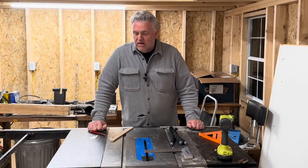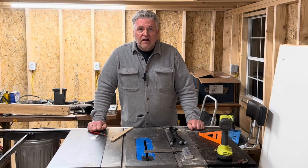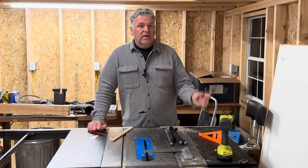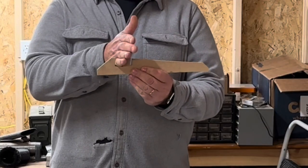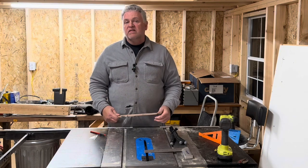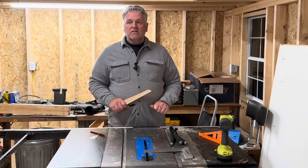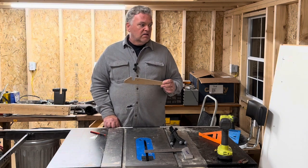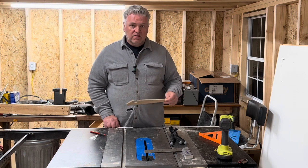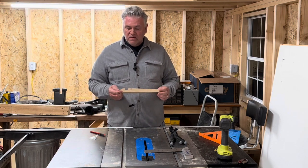Hey folks, welcome back to the shop. I'm going to do a build for you - something a little different. My wife paints - not houses or walls, she can take a paintbrush and paint a picture, she's really good at it. She had me make some things for her. This is what they are - a template form basically. You can fit a canvas in here, you get two of them, you can put a thin canvas in here. It's the night before Thanksgiving, and my church puts on a Thanksgiving dinner with a craft area for kids, and they've elected her to have the kids paint.